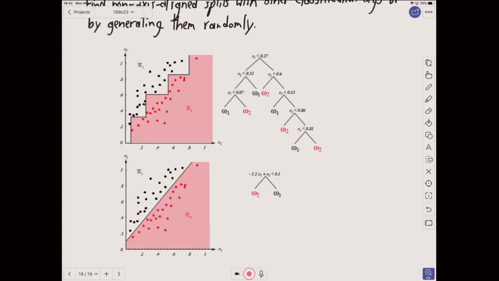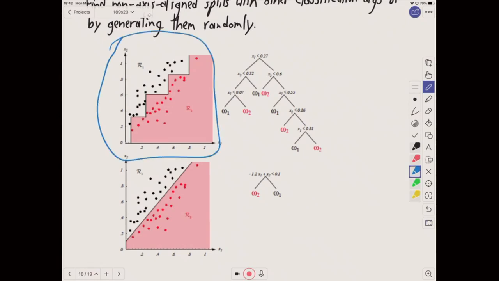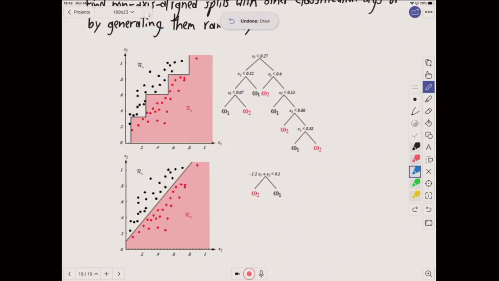And so if you just use the standard decision tree, like up top, to classify these points, well, you get a pretty big tree because you have to do a lot of cutting here to separate the red points from the black points. Whereas we notice that they actually are linearly separable in this case. And so if you have a decision tree that looks at both features at the same time, that could be a win.